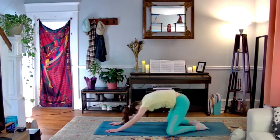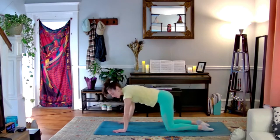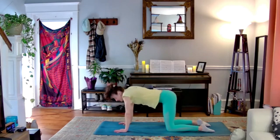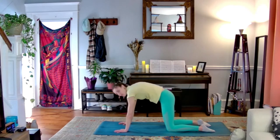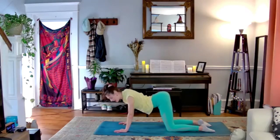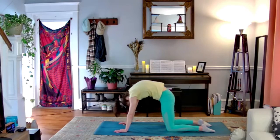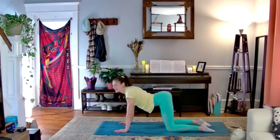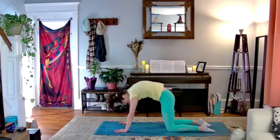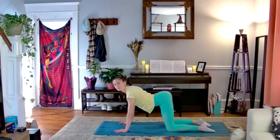Wonderful. And then on an inhale, come lifting those hips up, square the knees, wrists under shoulders, knees under hips, cat cow. Good. So now as we keep going with your cat and cow, as we begin to get our minds prepared for the other side, we have a little bit of muscle memory as to where we're going. Even if you have no rational idea of what's happening next, your body might find some of this a little bit familiar and you're a little bit more warm now.